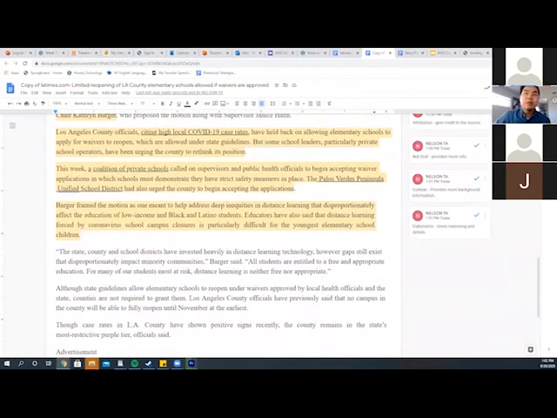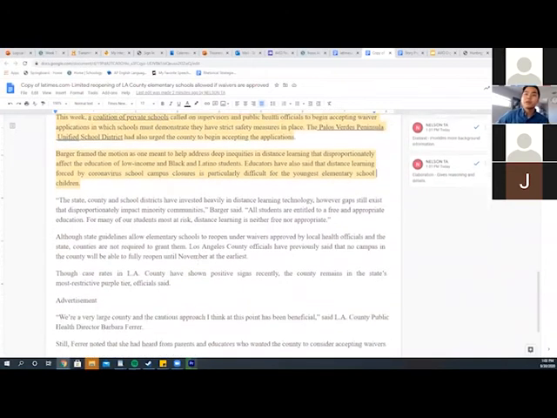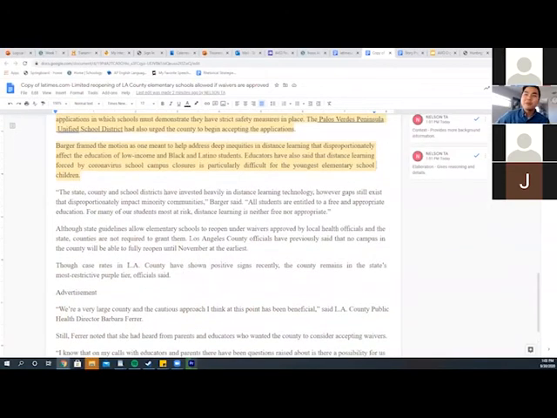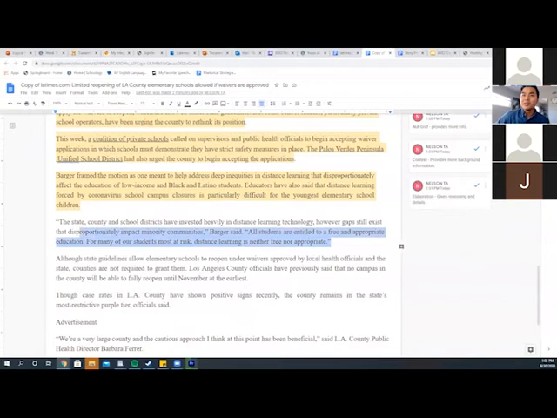Then we get elaboration. It gives us more information on what is happening. In this paragraph, they're saying that it's seeing that people that come from low-income communities, especially Black and Latino students, are getting affected by distance learning, especially younger kids. So it's giving us more information. They decided to come back with a quote. This is another quote.